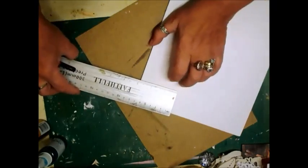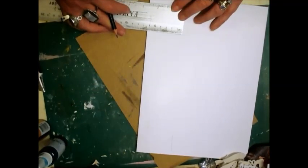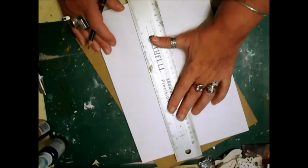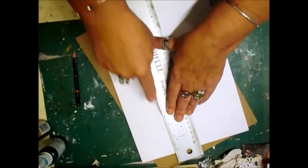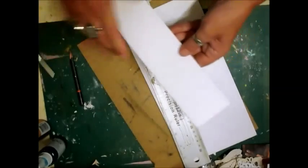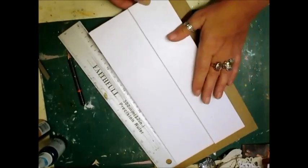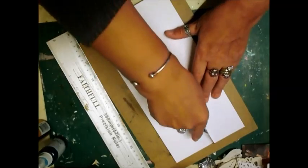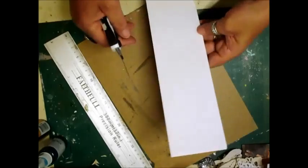So what we're going to do is measure 2 inches. And then I'm going to cut that with that. So we need 2 lots for the sides. I'm going to do this 2 inches deep. I've done one before like this, and it really did turn out lovely. So there's my 2 sides, which I need to measure the tops with. So I only need one of these, don't I? That's it, because one of these will do.